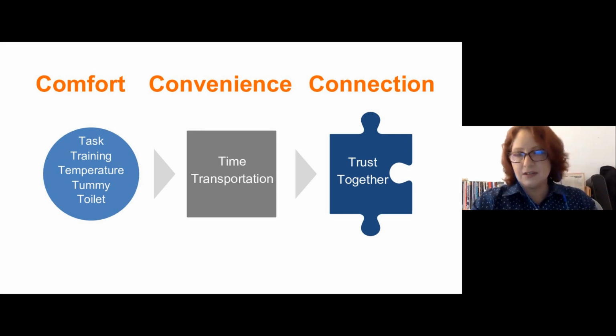And really connection is about building trust with your volunteers, your entire team of paid and unpaid people in your agency. And the idea that you're all in this together. There's no us and them. There's no paid staff versus volunteers. That's a pretty toxic culture. It's very common, but it shouldn't be. And if you think about the 3 C's all the time in how you're dealing with folks and how you're designing their activities, you're actually going to stave off a lot of the problems.